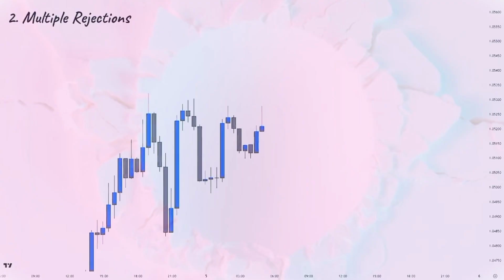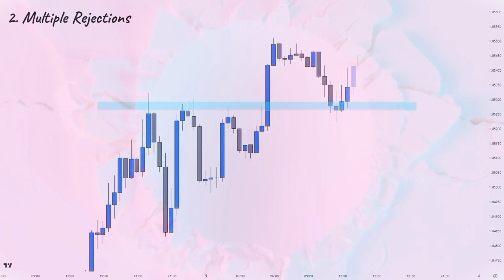Multiple rejections from an area show that traders took action at the same level at different times, making it more powerful. More rejections are better, but it won't guarantee that the level will hold. When the market taps into a level, we closely watch price action to indicate what is happening. If the rejections are getting weaker every time, there is a higher chance for the price to break through this level, but it will be strong support if the price reaches this area.